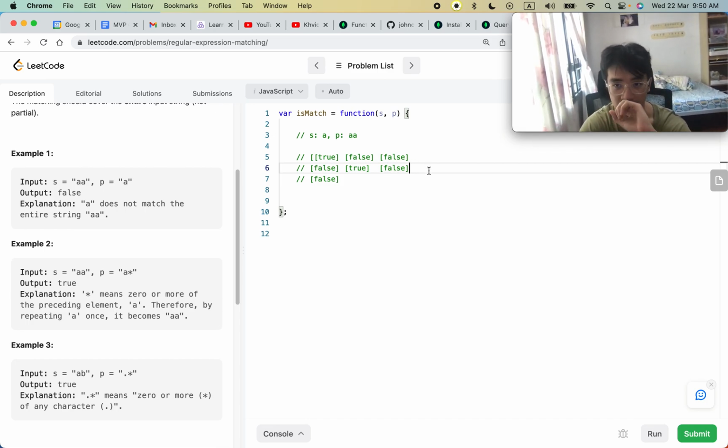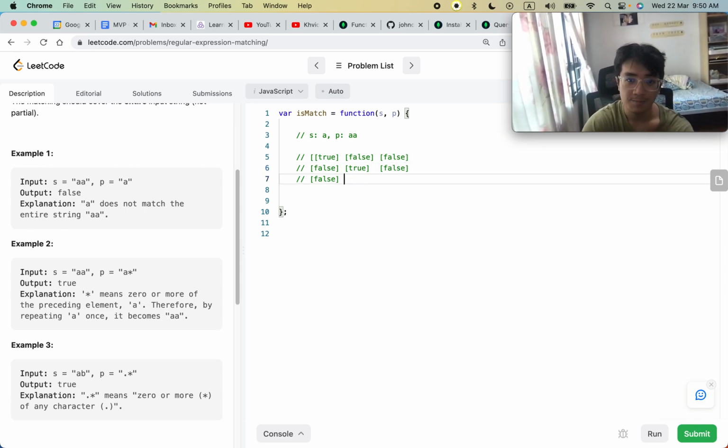Because it's equal at this position, but the preceding position also needs to have been true. Because it is equal at this position, you just use the diagonally behind one, so you don't set it to true. Now we're here. Remember, initially we set it to false, and right now we're comparing A with AA, and again you can use the value back, so it's still false. Now we're comparing AA with AA finally, and we're going to set it to true because, initially false, but because this and this are equal, now we can set this to true.